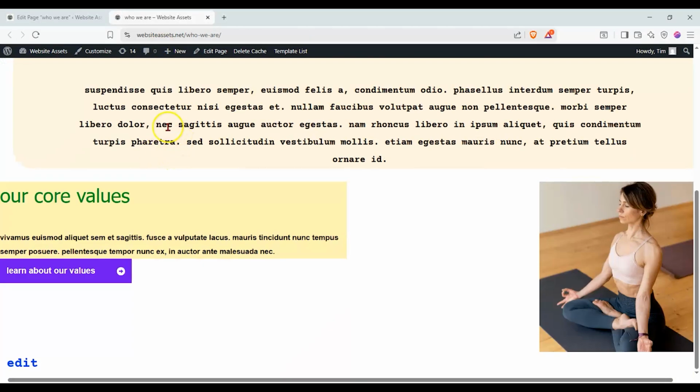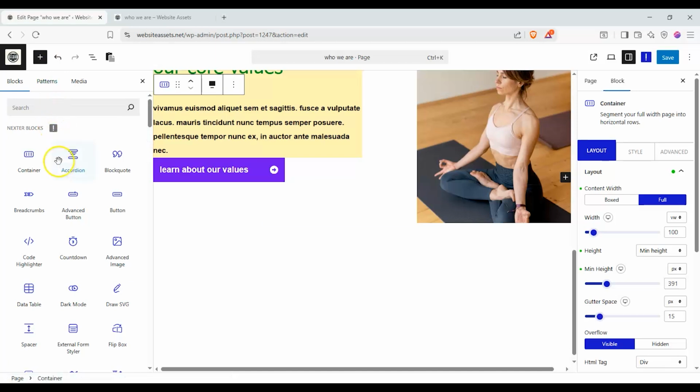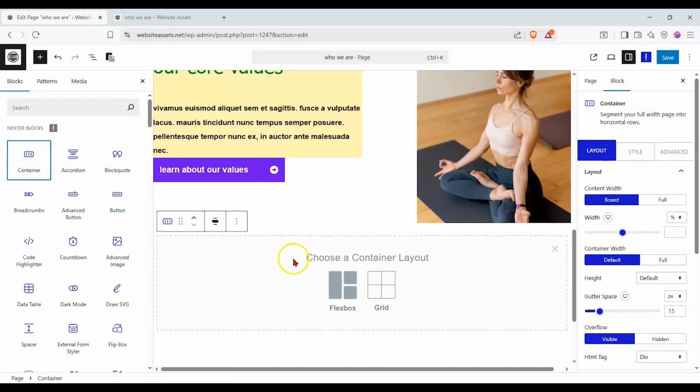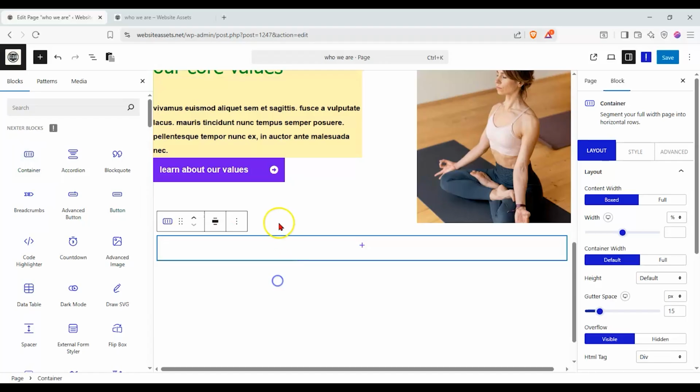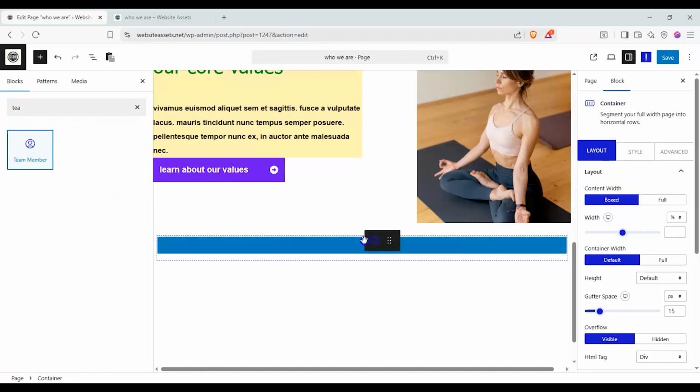Okay, so now let's add a team member section, right? Let's go over here to the block inserter and let's put this in a container just to keep things contained. But beyond that, let's look for team member. Okay, and this will make it so easy to add team members.